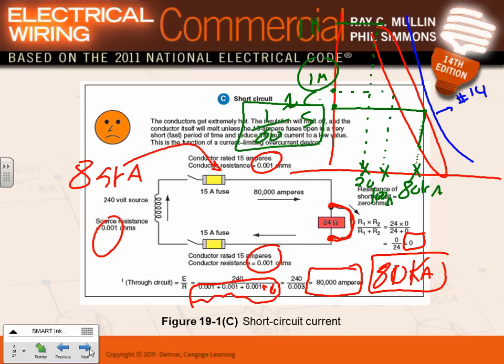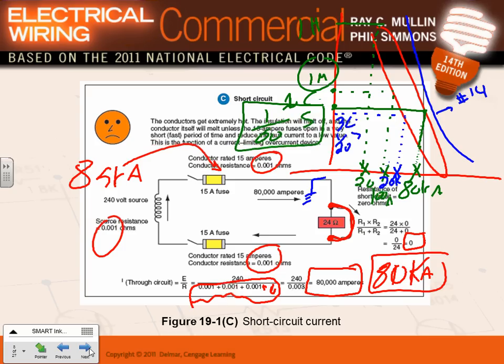Now, how about ground fault? Let's throw a ground fault here, as long as we're on it. Suppose I have, instead of touching this one, touch a pipe, went to ground, one of these. Typically, ground faults are smaller. So let's just say a quarter of 80, what's a quarter of 80? 20K. So I have a 20K, here's my 20K. My 20K is going to come right in this area here. I'm going to go up to here and here. Now I'm going to trip and let's just say for the heck of it, three cycles, or three cycles are 1/20 of a second. If I have a ground fault, I'm going to trip in 1/20 of a second.